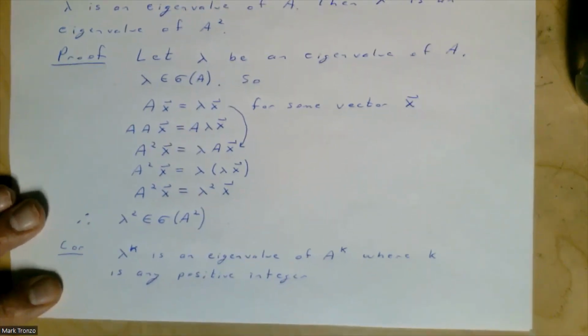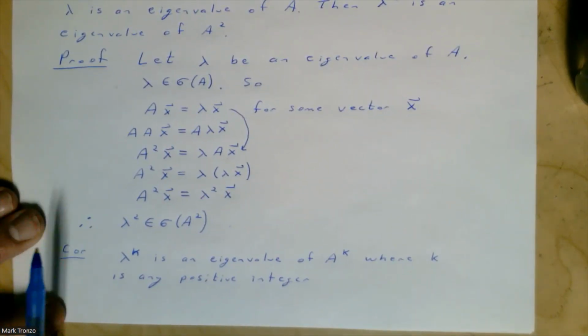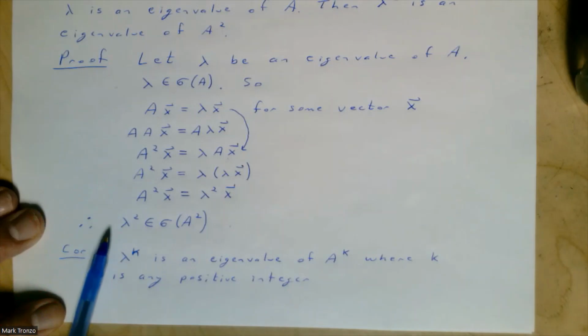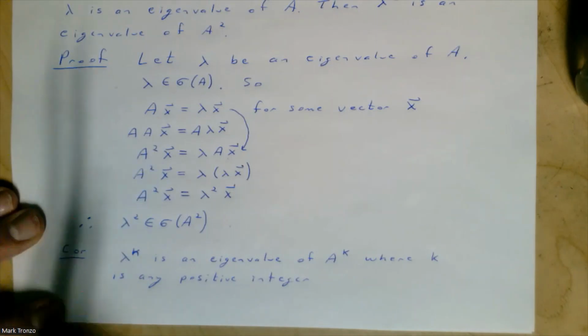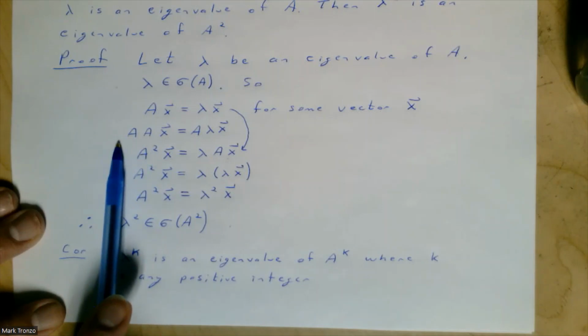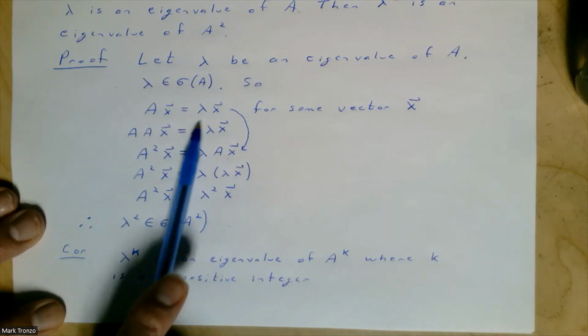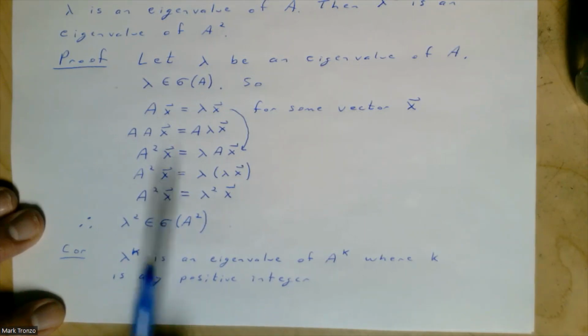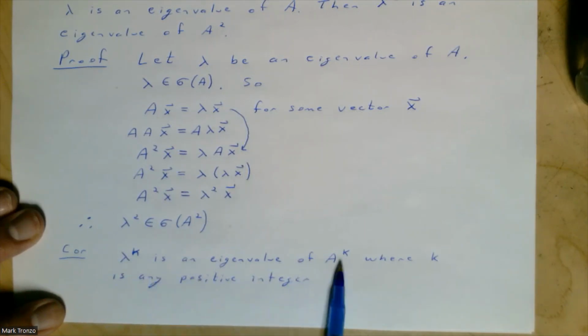And you could prove that in exactly the same way. You go through the same steps. You just have to do it, say, for cubed, one more time. You could multiply this three times. It goes through the same process, just a little bit longer. And then you could prove it in general terms, where k is any positive integer.